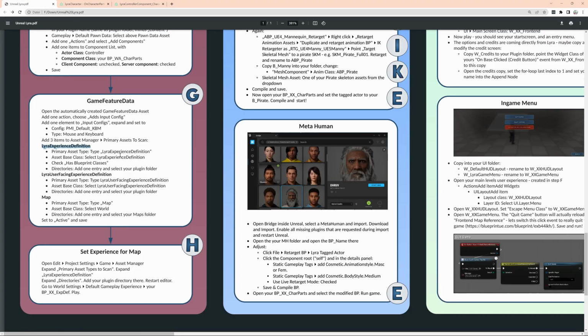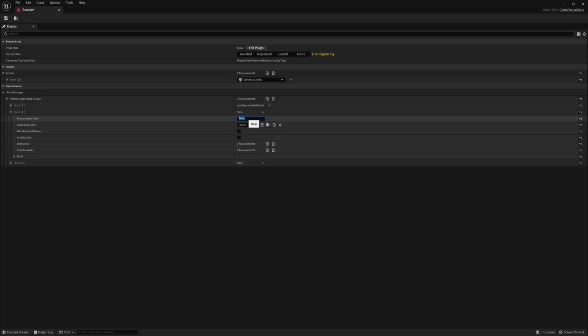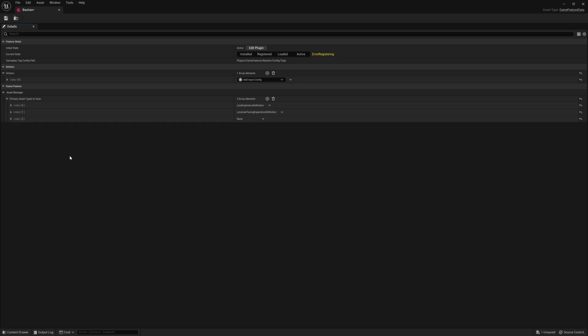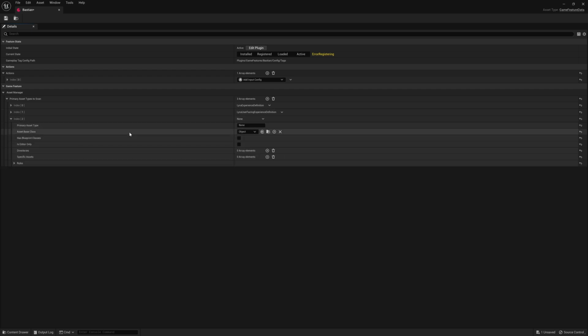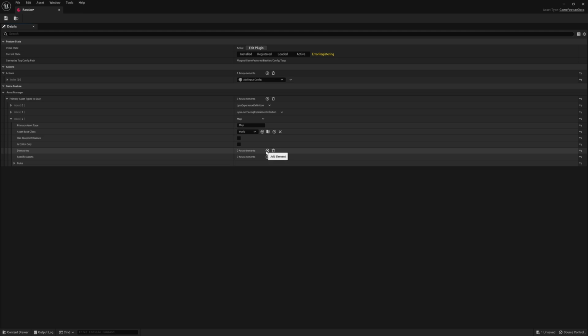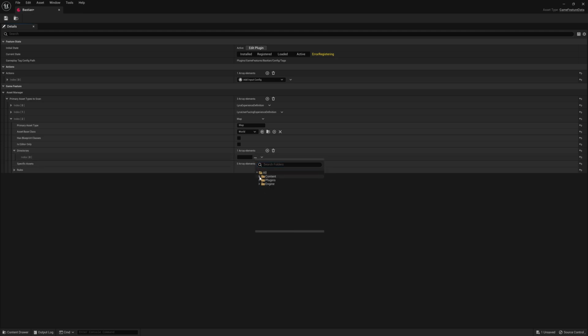Then number two, that is the Lyra user facing experience definition. Same thing, we have to add that here. So we pasted the search in here, and no blueprints, but very important, the directory. Again, it's the root directory of our plugin. And okay, the third thing is our map. So type map and a world, and again the directory. So this is map, this is a world. I have to scroll down two or three pages. There is the world. And our directory is our map directory that we created. So again, plugins, Bastian, and maps in this case. Okay, that's it.